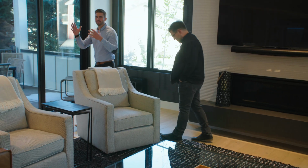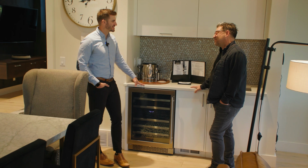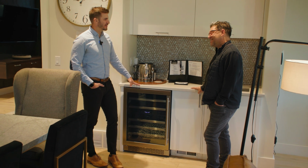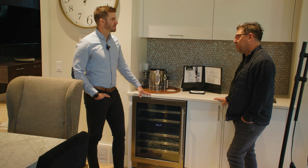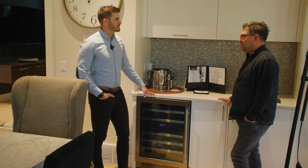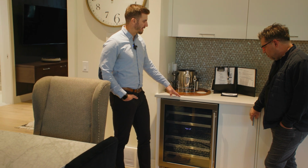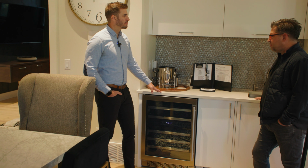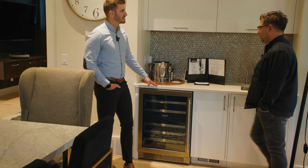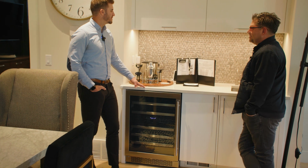Well, let's look at more of the house over here. We have a wet bar. Not only do we have this wet bar, but we have another one upstairs. Okay. So there's a couple of places to gather and pour yourself a glass of wine or make a nice cocktail. Yeah. And this definitely fits. Cool. You've got an ice maker, you've got your fridge, you really have all the accoutrement that you need, and some under-counter lighting too. So that's amazing. Got all the bells and whistles. All the bells and whistles.